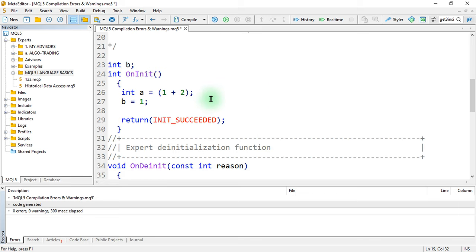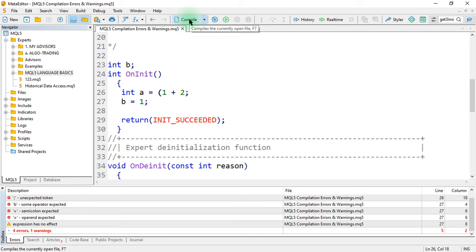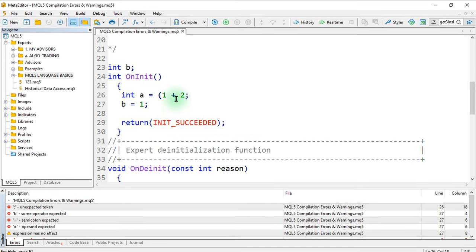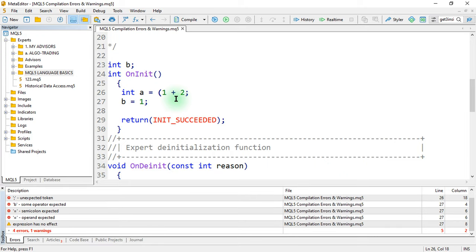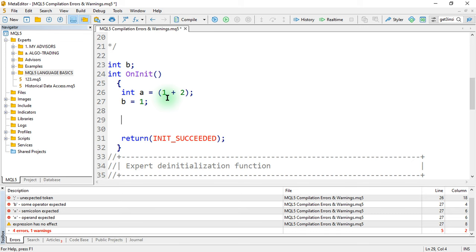So let us take care of that one. We can come to a function like this one, then miss the right parenthesis. What is this one telling us? I actually want to get it to show. It is not being presented, so I will go ahead and create another kind of expression.